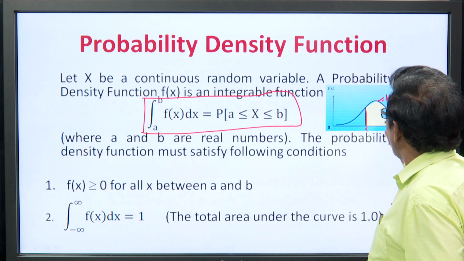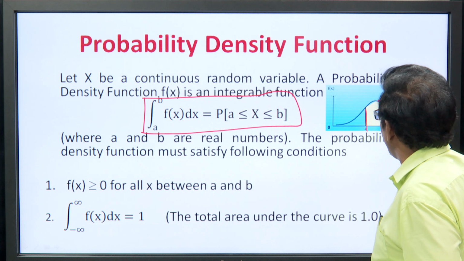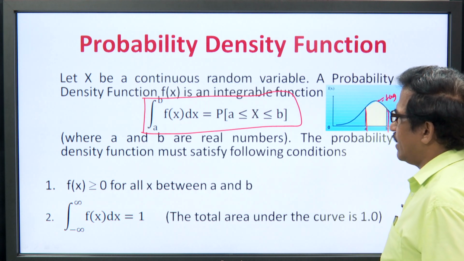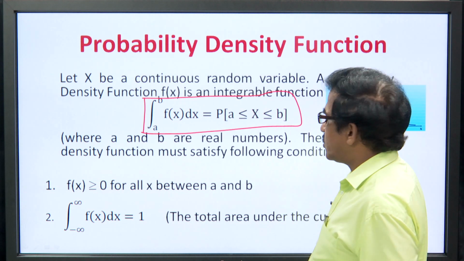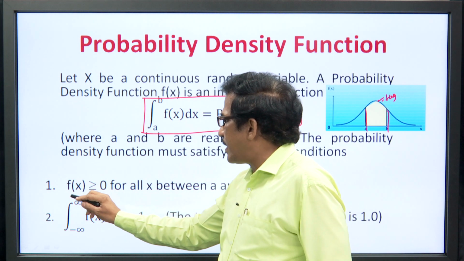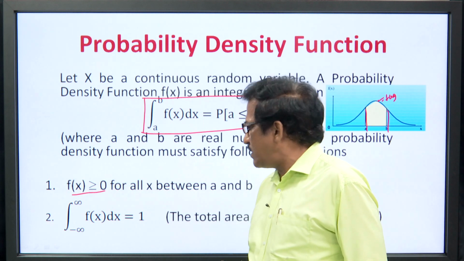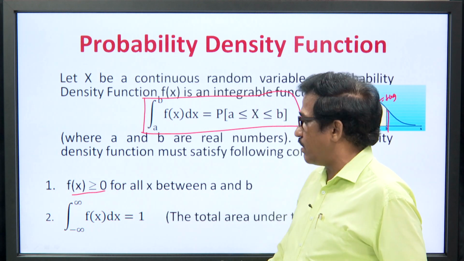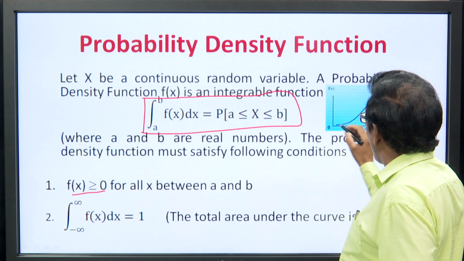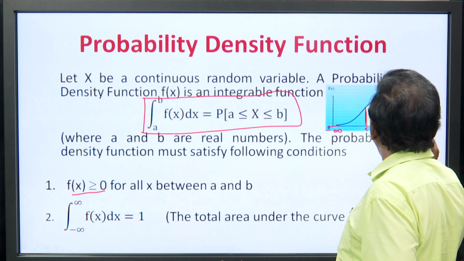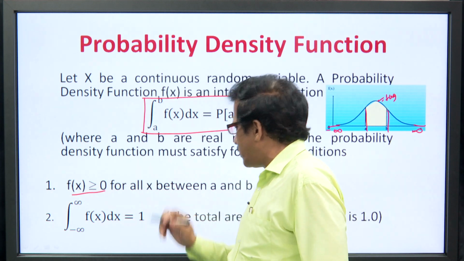Now, in this case you can also see that if we are integrating this particular function f x, then this would provide you the area of that particular region. There are again two conditions of probability density function as well. The first condition: this f x must be greater than or equal to 0. The function value must be greater than 0, and the second condition, as our function is a continuous function, is that integration over the whole limit from minus infinity to plus infinity of f x dx is equal to 1.